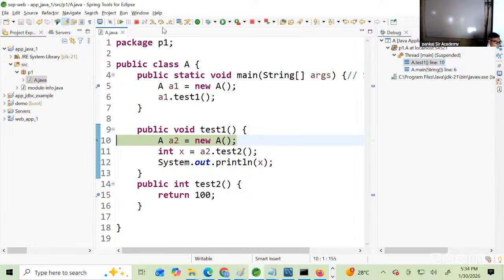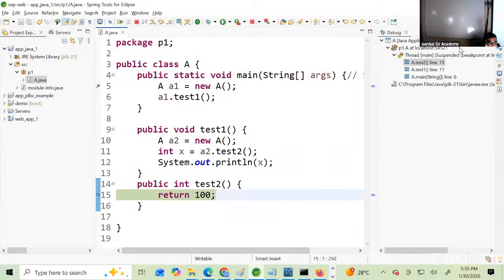Correct? Now, step over. What is the next thing? Again a method calling statement. If you want to go to that method, step into. Look at the whole flow. From line 6 of main, I called test1. From line 11 of test1, I'm calling the method at line 15. From line 6, I was at line 9, then 10, then I reached 11.